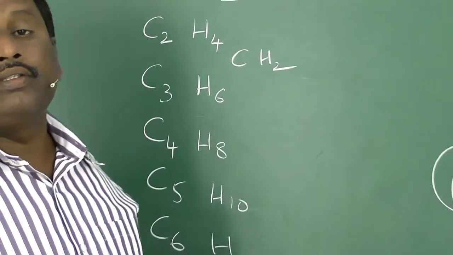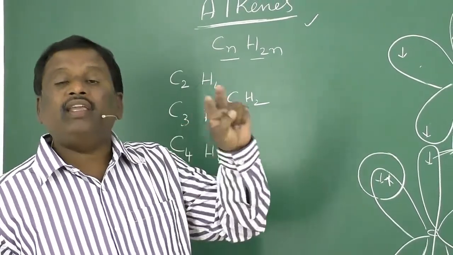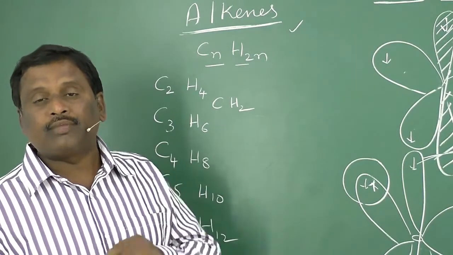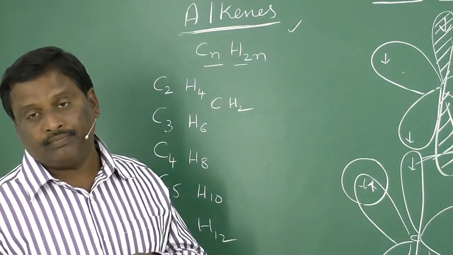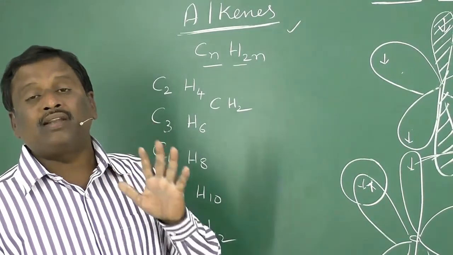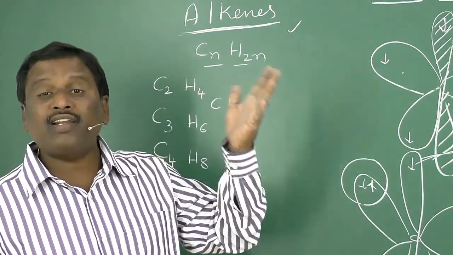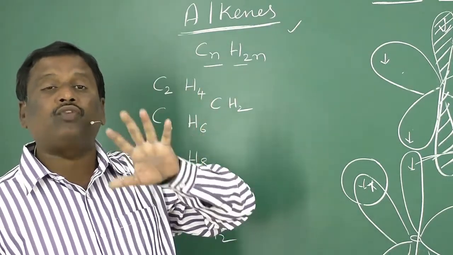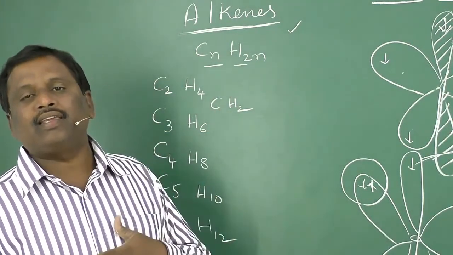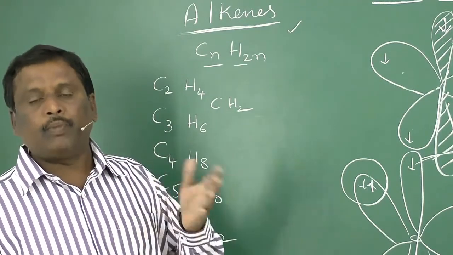Now, in alkenes, the four valencies of carbon were satisfied by three atoms or three different groups only, and the fourth valency was satisfied by a pi bond. That means a multiple bond, a double bond, is present here. These compounds are said to be unsaturated hydrocarbons. Alkanes are saturated hydrocarbons because four valencies are satisfied with four different groups and all bonds are single covalent bonds. But here in this case we have multiple bonds. Sorry, only double bonds. Triple bond compounds are another category.